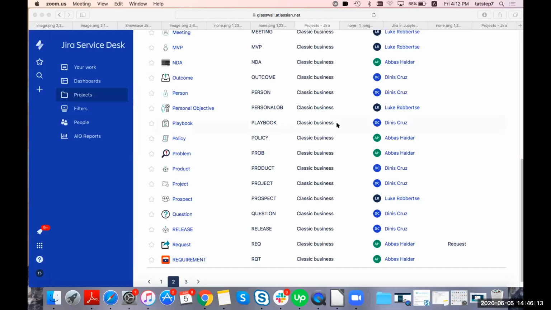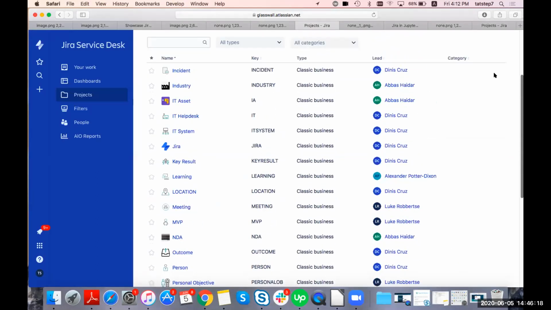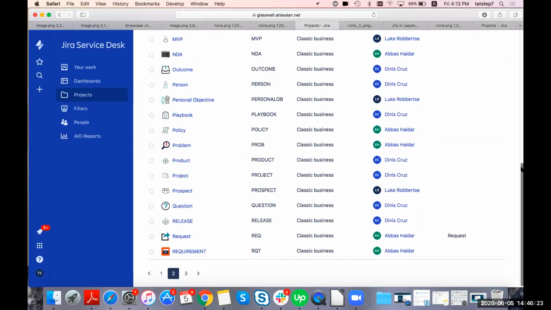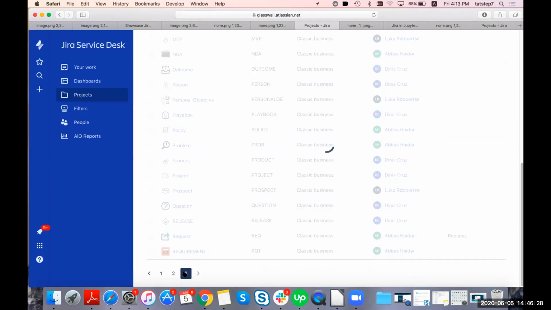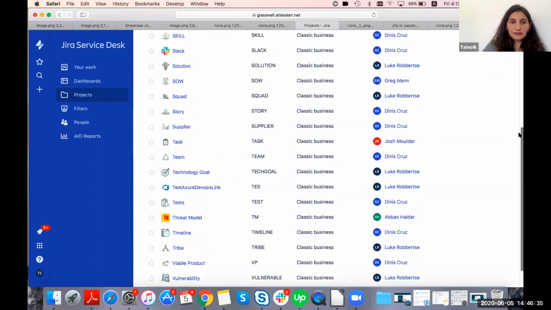That triggers many actions that are always the same, like creating their account in Jira, creating the GitHub account, starting a contract. So we can create a playbook for this event, which is incorporating a new person to the company, and we can automatically replicate all these tasks to that person on Jira.